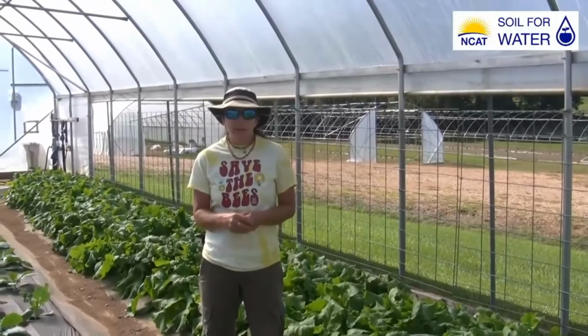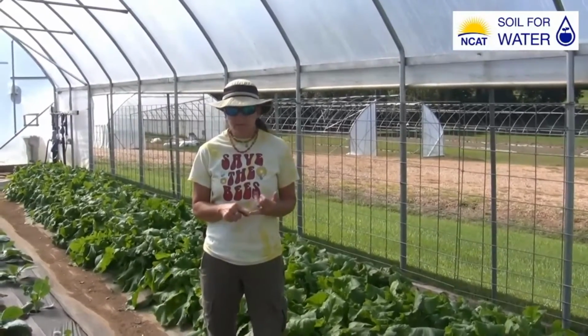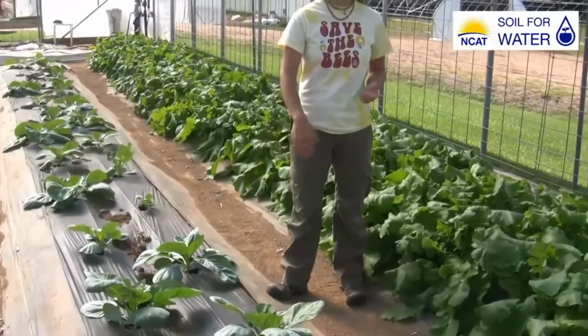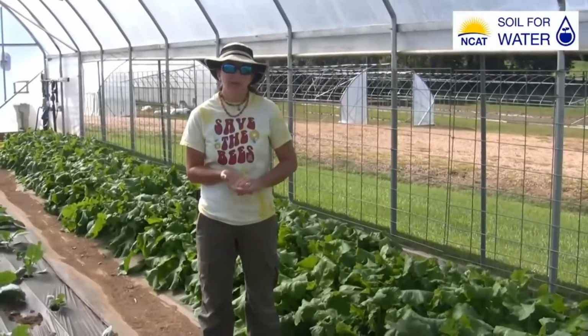And something else we're doing that in the past we did not do: instead of pulling these plants out, we cut them off at ground level and leave the roots, so that will decompose and create more organic matter.